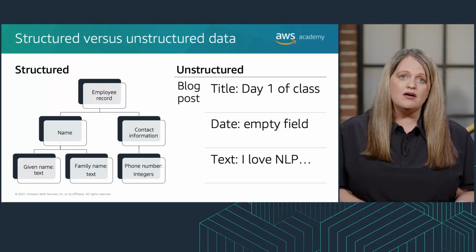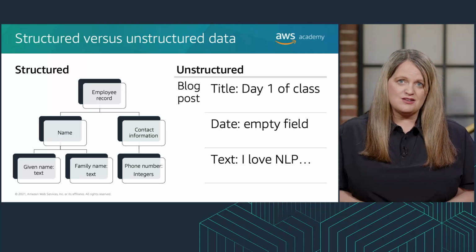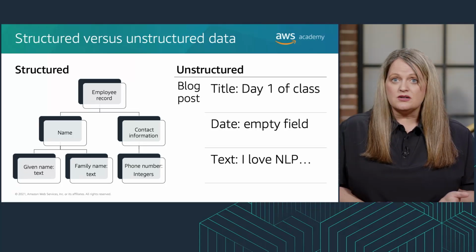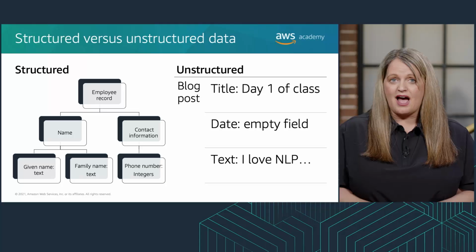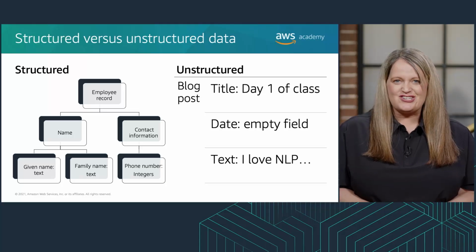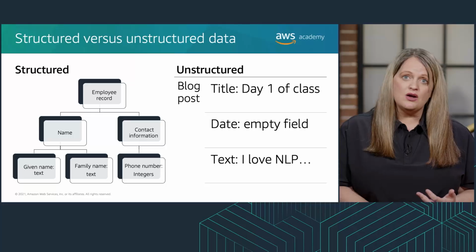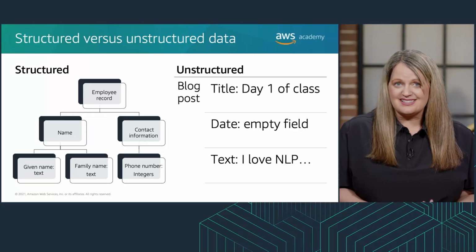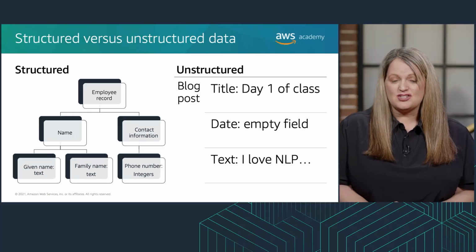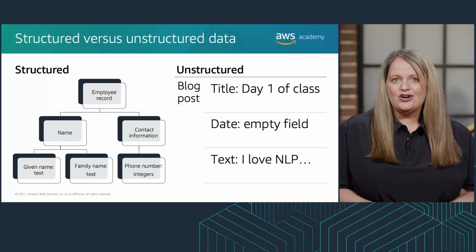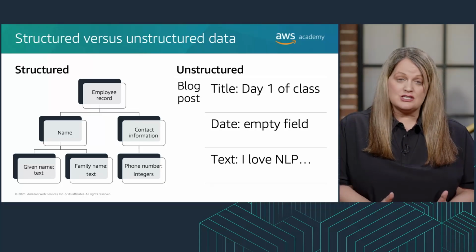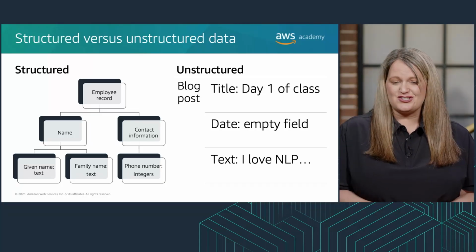language, or SQL. Unstructured data doesn't follow a set schema. Some records might have 4 fields and others might have 14 fields. Unstructured data could include many different data types, such as text, numeric, or even binary objects. Many NLP datasets are unstructured. You'll learn about 3 AWS services you can use to store unstructured data.